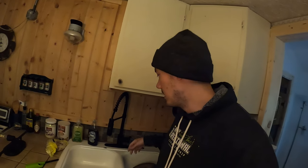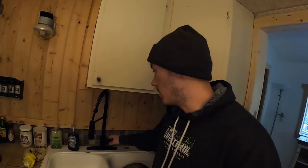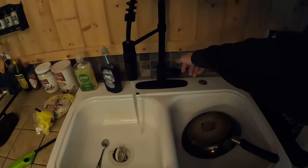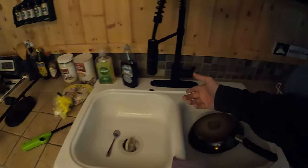So the way I make sense of this electricity situation is it works like water. You have valves throughout your house and there's a water source. Most people, if you have city water where you live, the water comes from the city and then it comes to your street and there's a valve outside your house and you have to turn on that valve. And once it's turned on, the water flows to your house. And then there's a shutoff underneath your house and you turn that on and the water starts to flow to your kitchen sink. And there's a valve right here at your kitchen sink. And once you turn that on, then the water starts to flow out of your faucet.